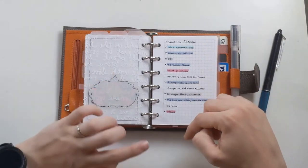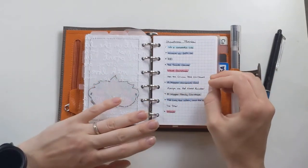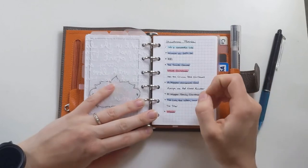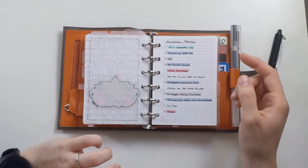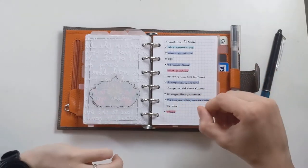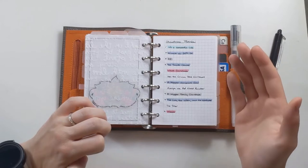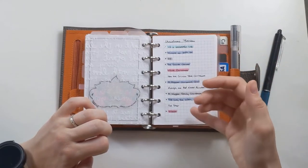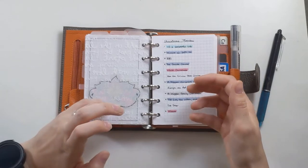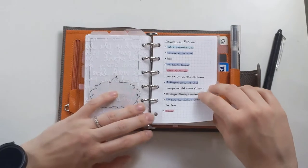I copy basically the list to a new Bujo every year, but it's basically the same list every year. The difference is that things move around from different streaming services. So I went through and I found out where all of the movies I wanted to watch were located. Some are not available. I think the Peanuts specials are on Apple TV and that's not my jam. So we don't have that one.